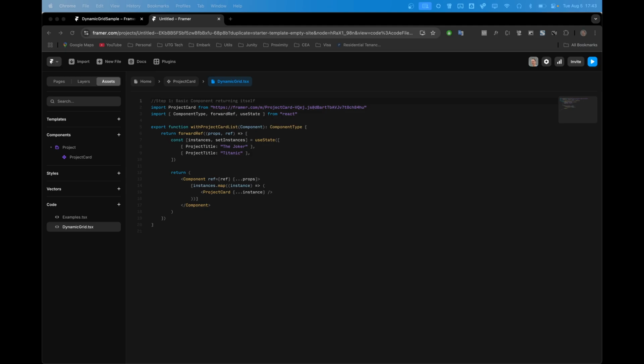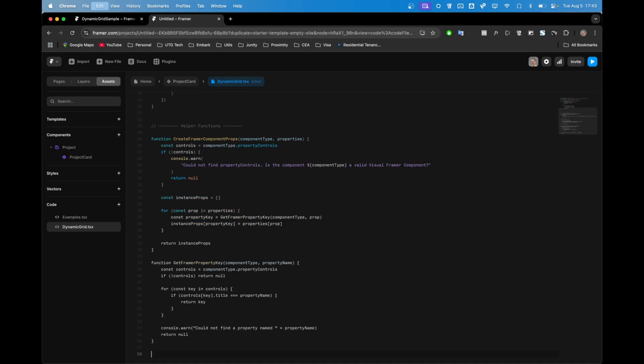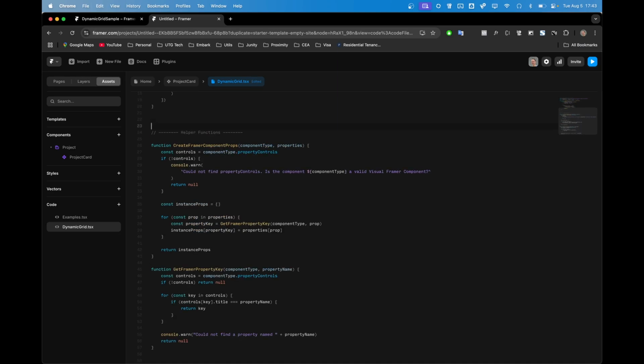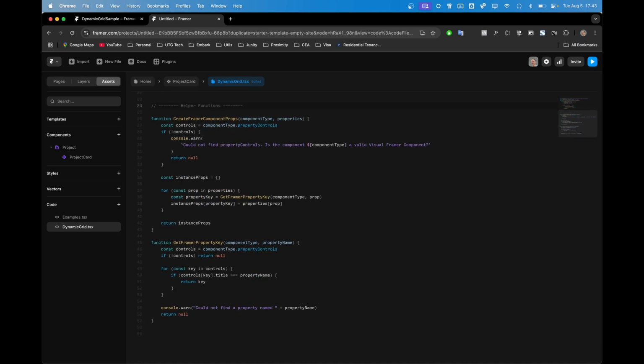So let me copy paste those helper functions in here, and I'll briefly explain them. This one is getFramerPropertyKey, so I would give a component type. For example, project card is the type, and property name would be project title or image. Those are the two property names I currently have.